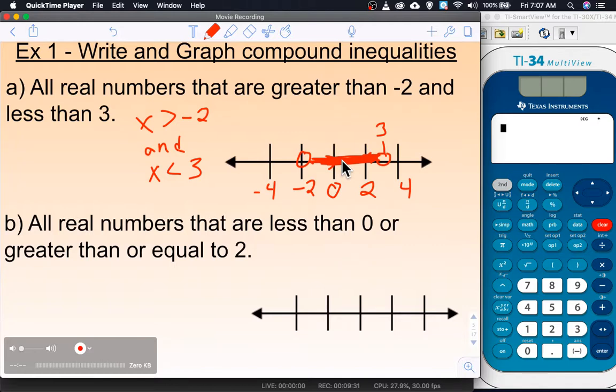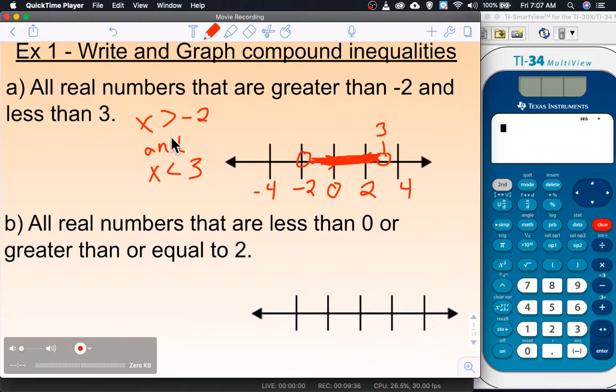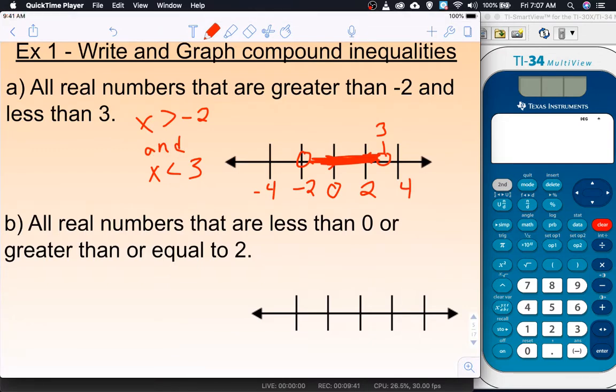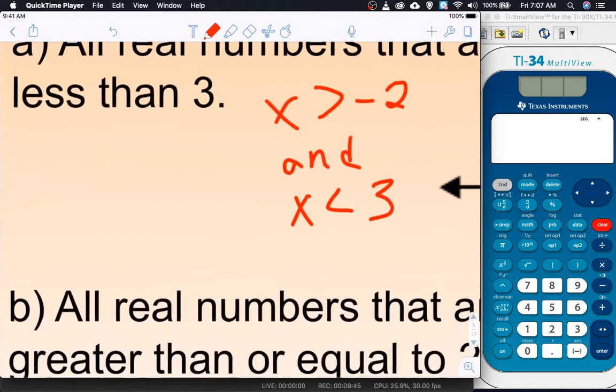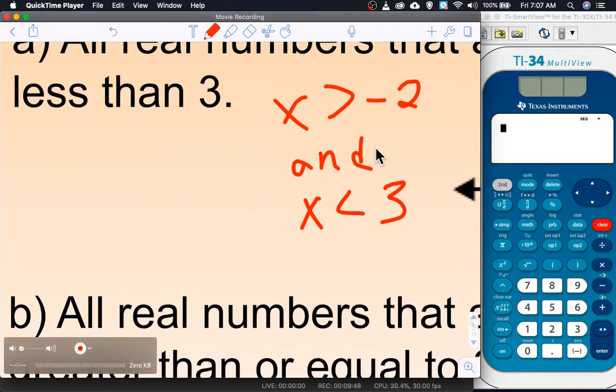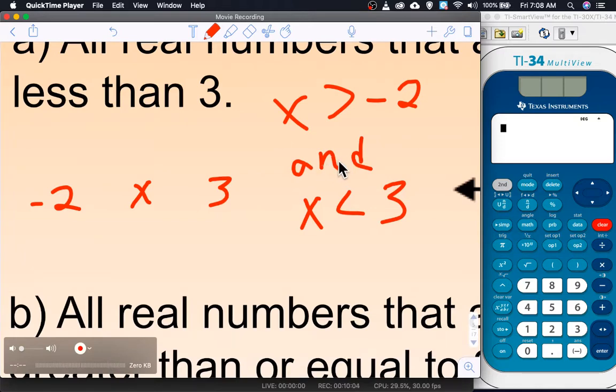Now, before I go too much farther, there's a thought going through my brain that I should show you the other way you could write this. It's a bit more complex looking, but you're also probably going to see it more often. I know you're going to see it in this lesson. So the other way you could write this same thing is like this. Here's the trick that I do. You put the numbers in order from least to greatest. This only works, by the way, with and inequalities.